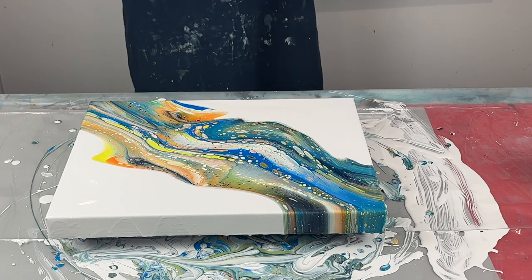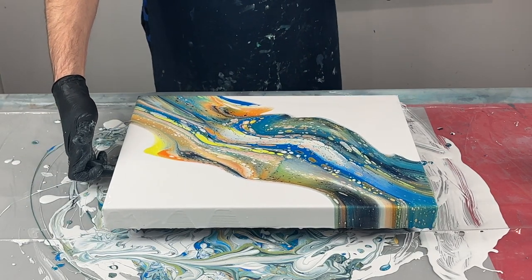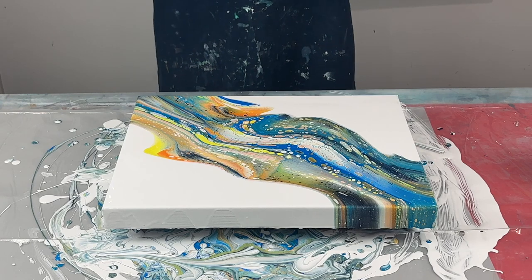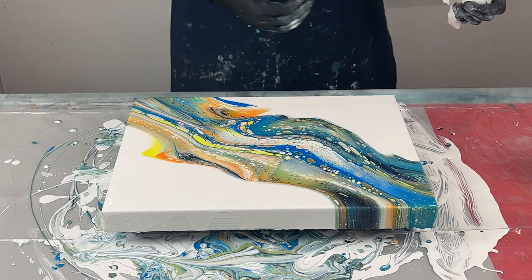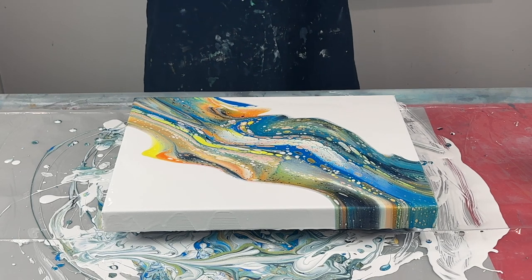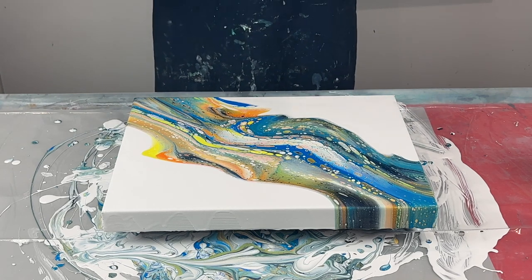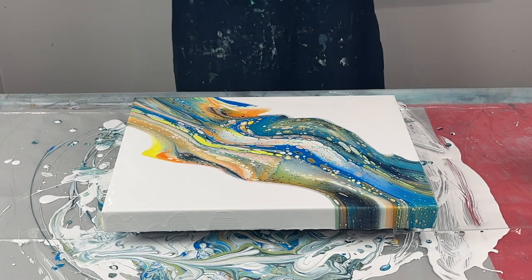I like getting the colors. I like getting the cells. You know, some paintings you like a lot of cells. Some paintings you don't necessarily want a lot of cells, but there's no silicone in this. People have asked what it is about getting cells without using silicone. And it has nothing to do with silicone. It's all about paint density. Your paints are thinner. They're going to mix and churn together, and you're really going to get some wonderful effects from it. Man, this is beautiful, gorgeous.